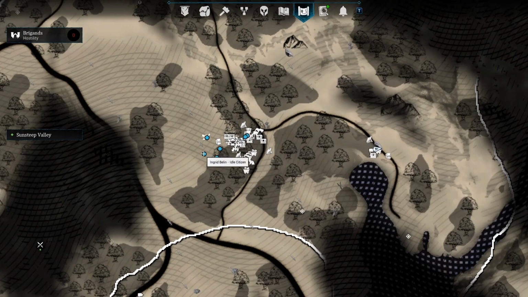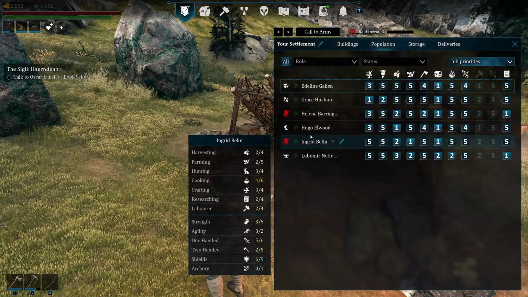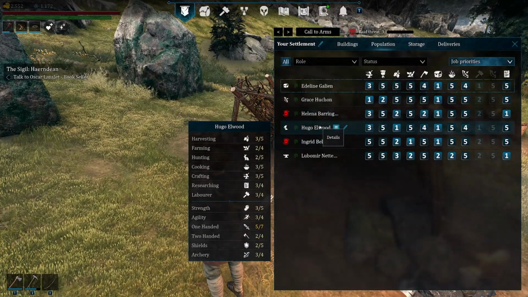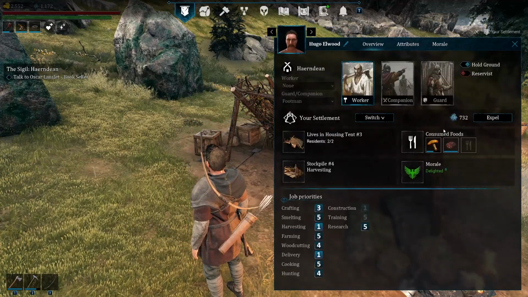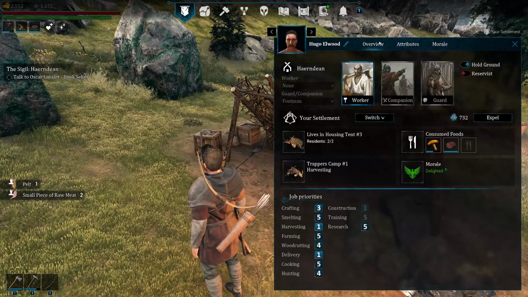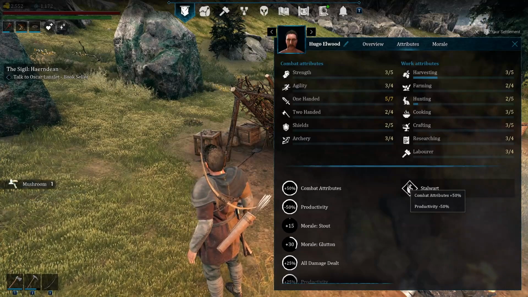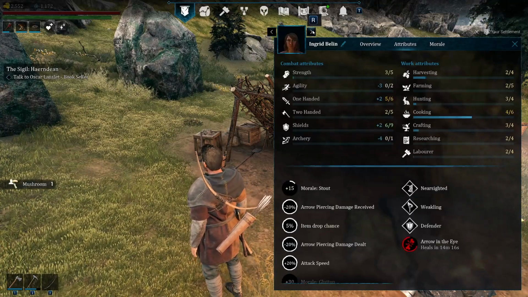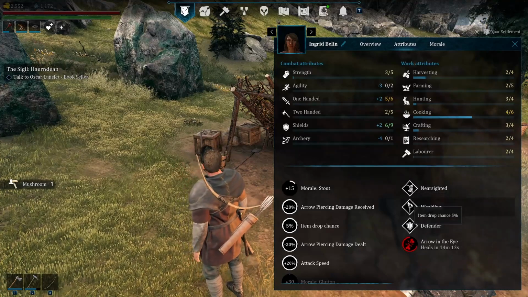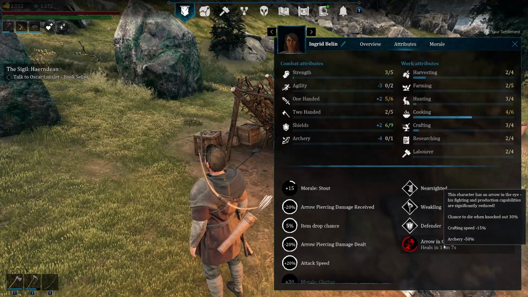All right, so I remember Ingrid, I believe. I remember Ingrid had fallen in the raid, but I don't remember a second one falling. Does not matter. We want someone that has... Where are your attributes? Here we go. So he is stalwart, so he is full-on combat attributes, negative productivity. We've got nearsighted, but is a defender. So it looks like an arrow in the eye. Ouch.